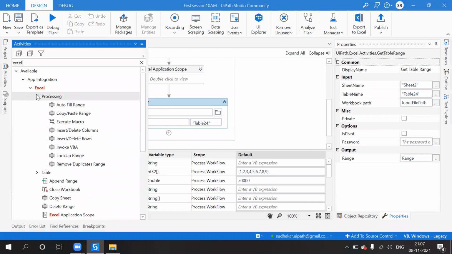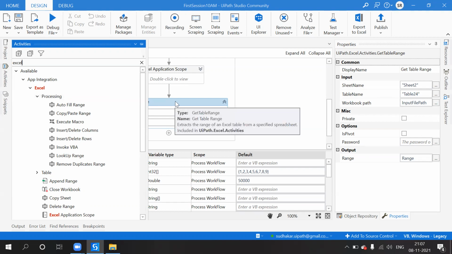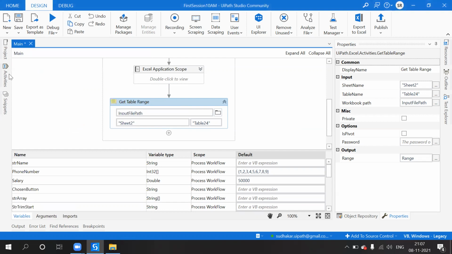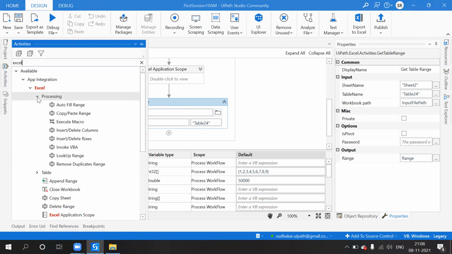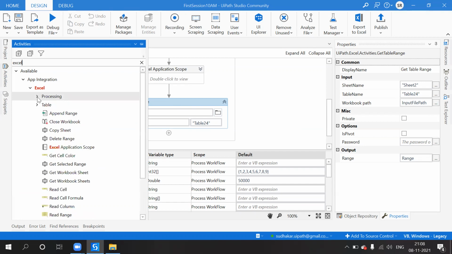Okay. So processing, we have to look into processing and table.